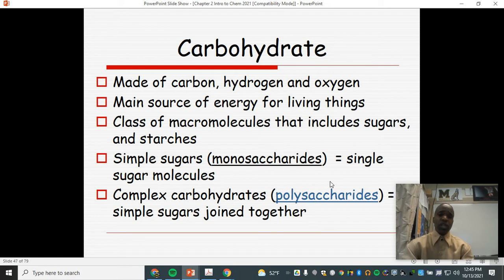Now, let's get into the whole link versus the chain. So, a sugar is a single link. We call a sugar a saccharide. It's called saccharide. I'll say it one more time, saccharide. The single sugar is a monosaccharide, is a single link in the chain. When you put many saccharides together, you come up with something that's called a polysaccharide. So we have simple sugars and complex carbohydrates or complex sugars. Monosaccharides, single, poly, many.